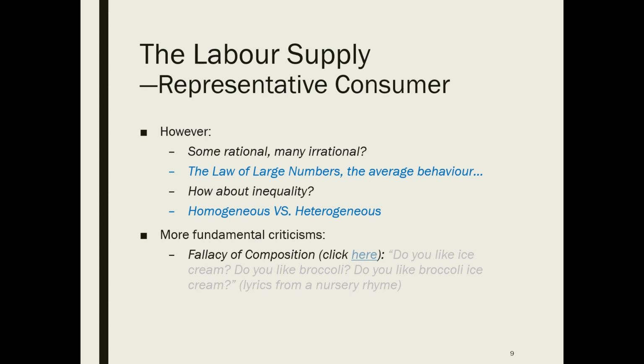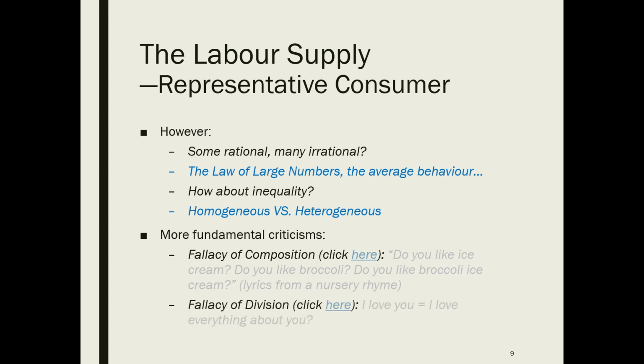Even if each individual is rational, the aggregate may be irrational. Think about the stock market. All investors may be super smart, but there are always bubbles in the stock market. It is not because people are stupid, but because every smart person tries to ride on the bubble to earn a profit. It is ironic, but the reality is that the sum of a bunch of smart people result in aggregate stupidity.